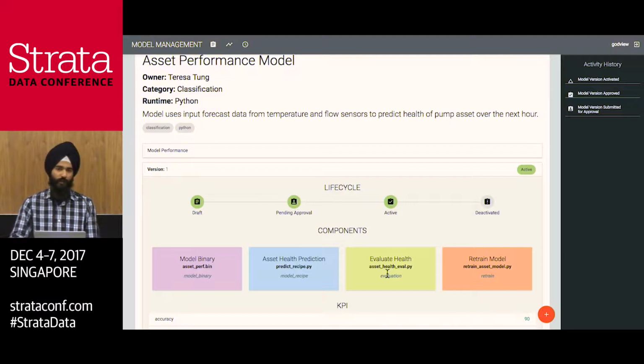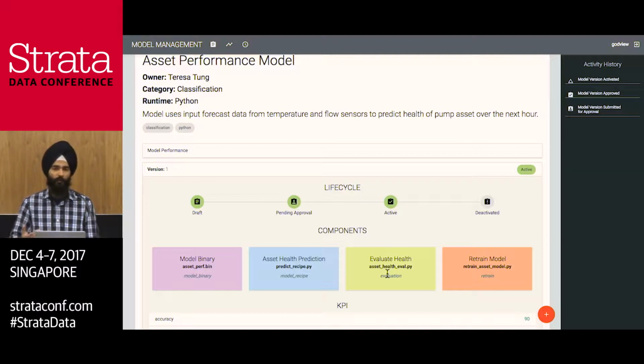And then finally, we also ask them to provide us some sort of retrain code or retrain functionality, because assuming that the model binary has been created and everything is working properly, when we do capture that the model drifted, we need to be able to take certain actions. The most basic action is stop the model from running everywhere and send the data scientist a notification and email and be like, hey, please update this.